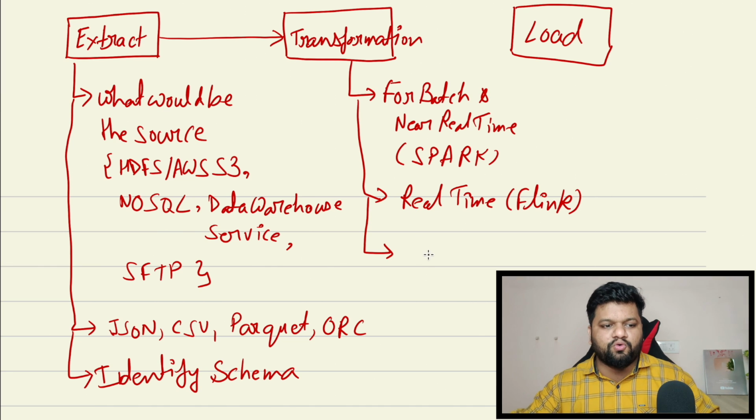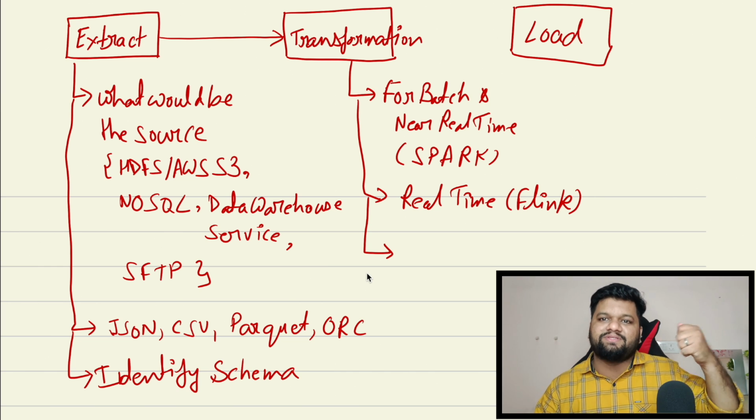And let's say you only have your data in the data lakes, right? Your data lakes, for example, AWS S3, HDFS, or NoSQL databases. Here, let's say you directly want to compute something, so you directly want to query the data which is available in the data lakes, the HDFS or S3. You can even use Hive, which is a kind of data warehousing service, but under the hood, it processes everything in the form of MapReduce. So again, a distributed computation.